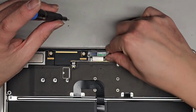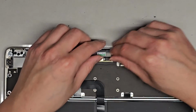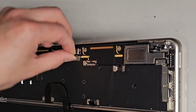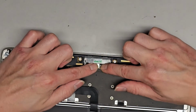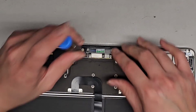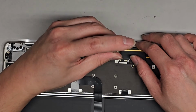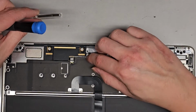Okay. So make sure these connections are staying in place. Uh-oh. Is this one coming out? These connectors are kind of annoying. Okay, make sure those are good. Then again, switch back. We're going to use the T3, Torx 3. Tighten these down. All right, let's get this little plate back on top of that to make sure these connections stay in.